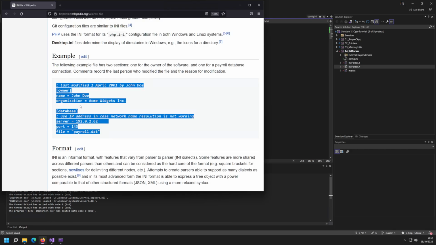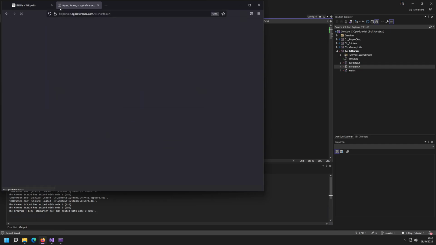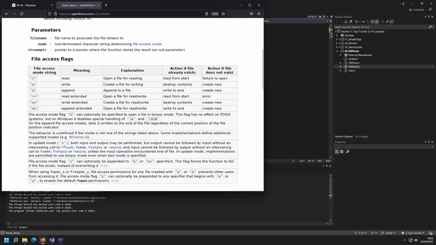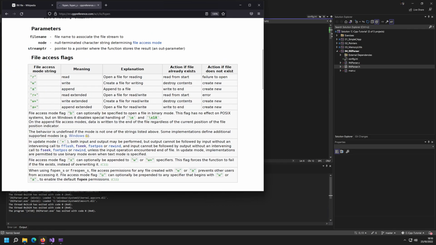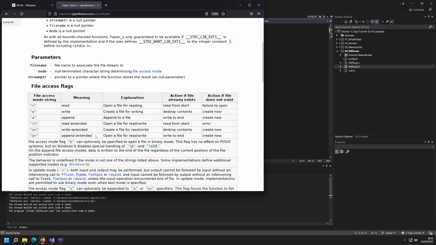and to give you a bit of information about the mode, we're going to take a look at this function in the C documentation, and I'm going to open up fopen here at the CPP reference and show you what this means. The mode here is a null terminated character string determining the file access mode. Now, what is the file access mode? The file access mode is a combination of three values, where two are optional. So the one that is always required is the mode: read, write, or append.